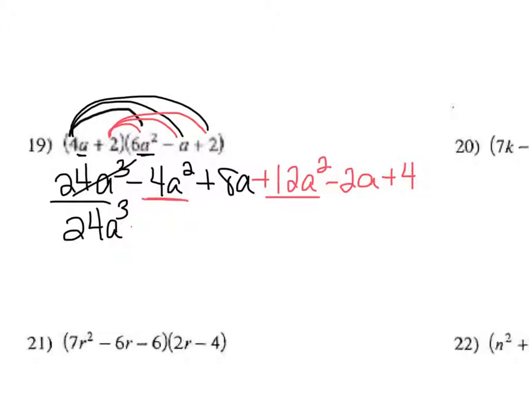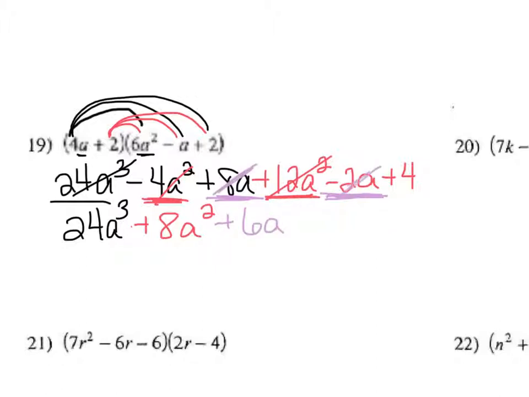So it's negative 4 plus 12. So that becomes a positive 8. When we're adding and subtracting, we do not change the exponents, only when multiplying and dividing. I'm going to cross them out. So I have an a cubed and a squared, which means next I'm just looking for a. So here's my next a. So I look at what's not been crossed out yet for any other a's. Here we go. Well, 8a minus 2a, that's going to make a positive 6a.